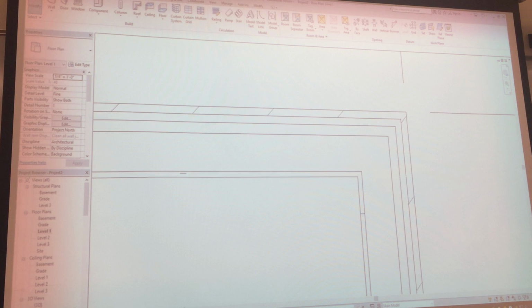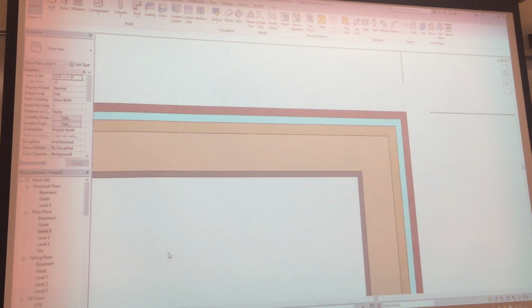Are you thinning the lines out? Okay, so you thin the lines out, and then you go here to visual styles, and you change to fine. Down here at the bottom, right next to the scale, you change it there, and then you could also change the consistent colors if you want to do that.